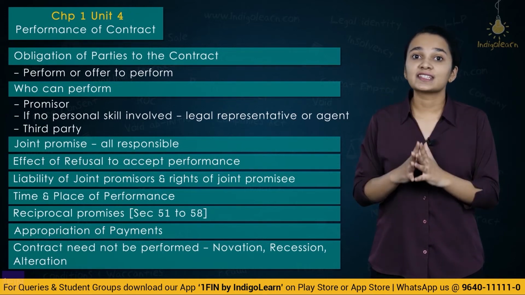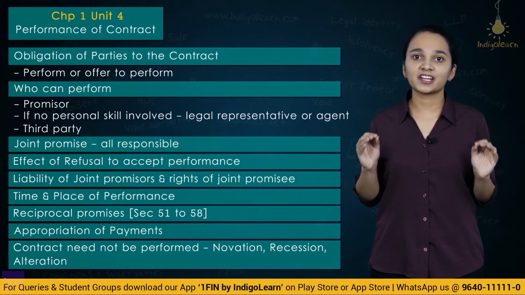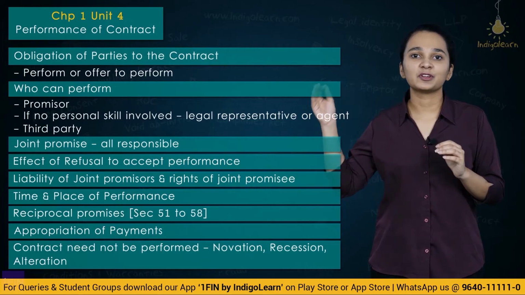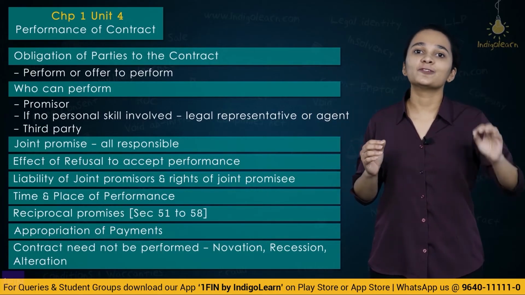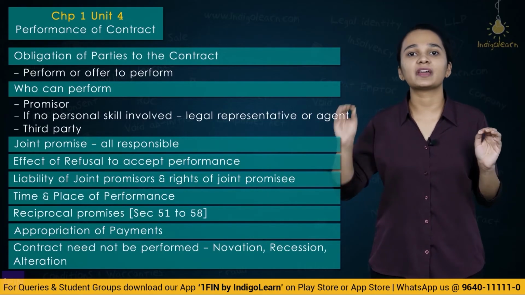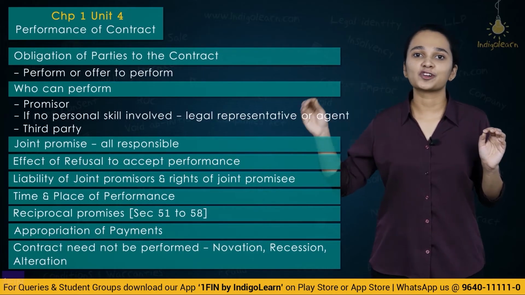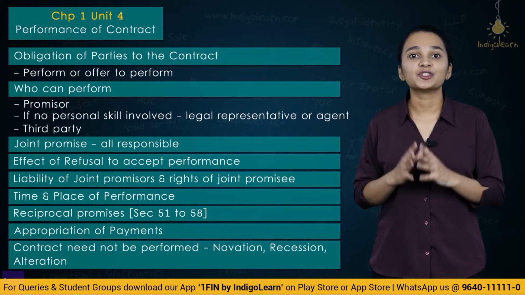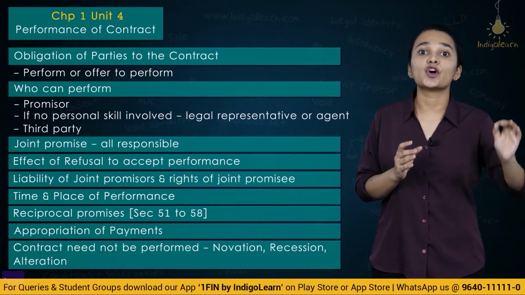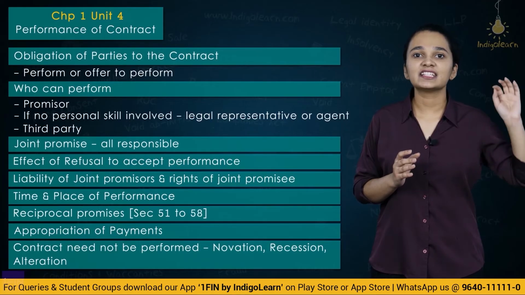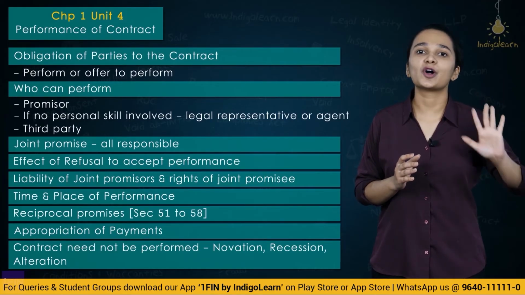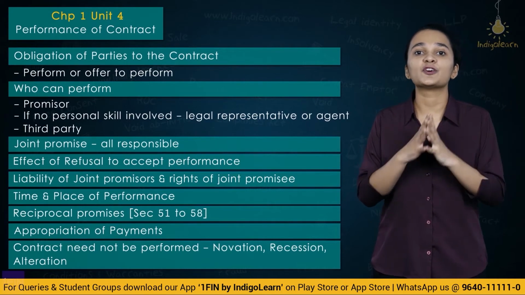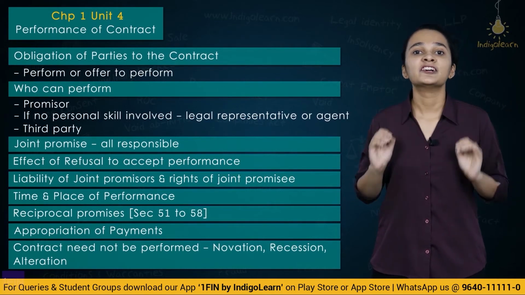Section 66 talks about communication of rescission. Communication of rescission should happen in the same manner as communication of offer, and revocation of rescission also has to happen in the same manner as revocation of offer. And then in section 67, we have understood that in case the promisee does not provide reasonable facilities to the promisor, then the promisor is excused from his performance because of want of reasonable facilities.